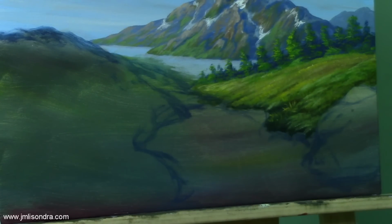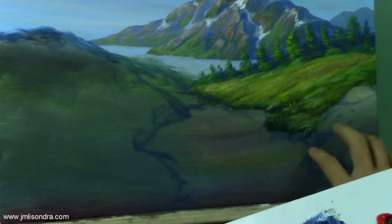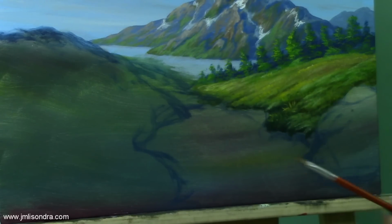I think I am contented with that. So next, I'm gonna make this rock, guys, realistic. And I'm gonna use this flat brush, guys, the number 9 short flat brush. Yeah, but I'm gonna use first the flat brush, the bigger one, guys. This is number 7.